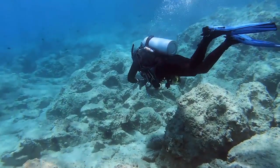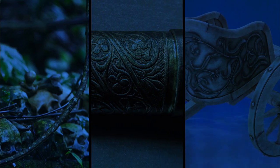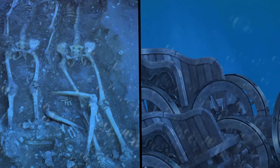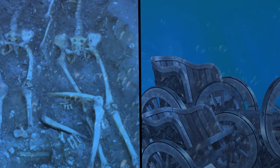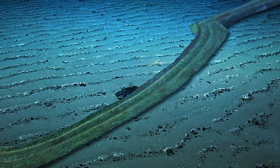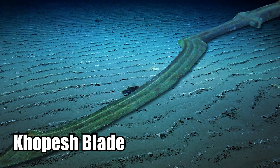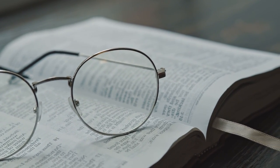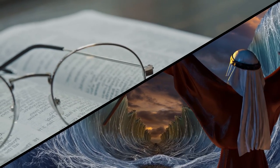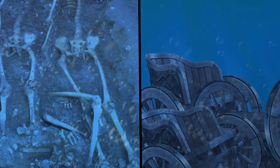But here's what the archaeologists said: they discovered 400 skeletons, hundreds of pieces of metal armor, and at least two war chariots. However, the team says there could be over 5,000 more skeletons and hundreds of more chariots buried beneath the sediment. One artifact uncovered from the sea was an ancient Egyptian sword called a Khopesh blade, allegedly found near one of the submerged chariots. Biblical scholars are now saying this is indisputable evidence that Moses' tale in the Bible really happened. However, none of the actual chariots or skeletons have been recovered or documented by any mainstream professionals.